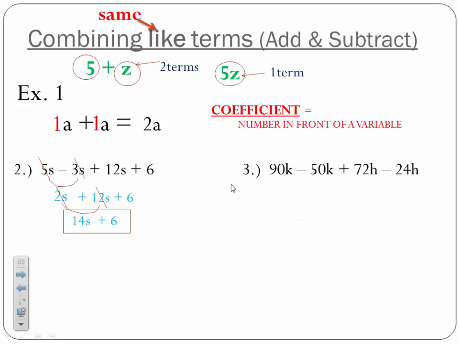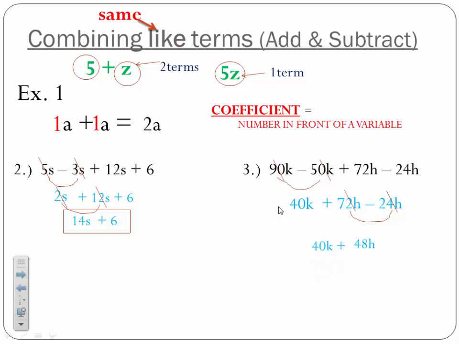All right, let's take a look at number 3. I'm going to take the 90k minus the 50k. So I have a k and a k. Now look here, I have an h and an h. They're different. So the h's are like and the k's are like, but we can't combine a k and an h, you'll see. 90 minus 50 is 40k. I'm crossing those out so that I don't screw it up. I bring down everything else. All right, the k's are done. We've crossed them out. They're all finished. Now I've got h's left. So I'm going to do 72 minus 24. That gives me 48h.